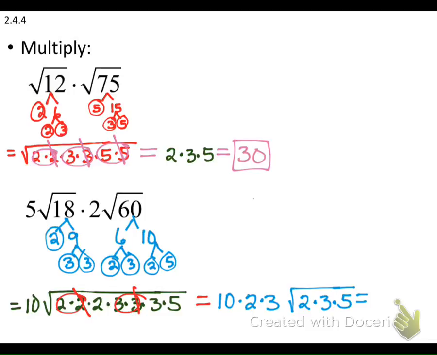And then my final answer is going to be, so 10 times 2 is 20. The 3 has to be in there. Three, 6, 3 times 2, the whole answer. I messed up on my opener twice today, I think. Okay, so 10 times 2 is 20 times 3 is 60. Square root, okay. 2 times 3 is 6 times 3 is... I messed up on my opener twice this morning. That's exactly what I said.